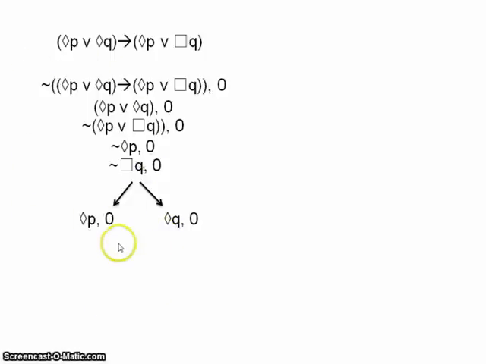Well, now what? Well, now we have to start using our modal rules. And let's focus first on this left branch here. So we've got not necessarily Q. We can use that. And we could open a branch with that. And we've got possibly P. I just want to sort of do a bit of forward thinking here. You see, I mean, I think, you know, you should be able to kind of sort of work this one out. It's, look, we have here a possibly P. So we could open a new world with possibly P. Or we could open a new world with not necessarily Q. But look here. We've also got not possibly P, which means that when we open our new world, we know we're going to put not P in it. So clearly, we should open a new world with possibly P.